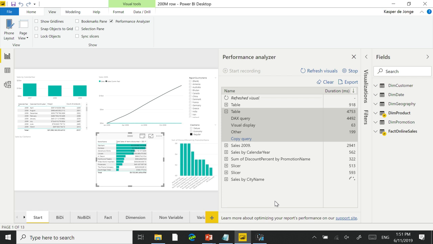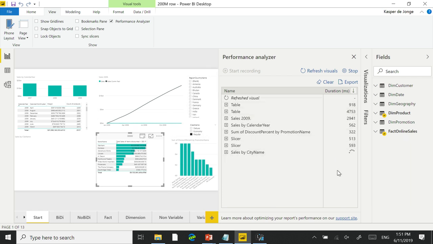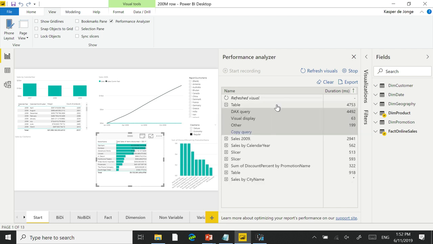So you can see all of these things, they just add up, right? So you see here on the right, in total, all of this is adding to the load of my page. So all of this adds up. And what I can do is I can go in here and sort. I can sort by action order, I can sort by DAX queries, I can sort by direct query, by visual display. So if I want to figure out which visual display I can optimize, I can sort by this and I can see which takes the longest. If I want to sort by DAX queries, I can see it, and then of course I want to do the descending, we can see the one that takes the longest. So I can actually go step by step, figure out what's going on.